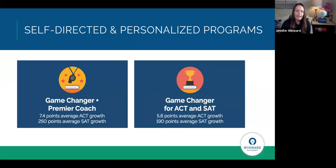How long do you recommend our kids study per day? So this is another really good question, and it is very personal depending on, again, what classes the student is taking, what's realistic that we can have the student do without being totally overwhelming, and how far away the test is. So this is a great question that I think I could better answer for an individual family after we can actually look at the data for where the student is starting. I'd say on average, students who are starting programs now and know that they're going to take the test in the spring are usually putting in 2 hours per week.